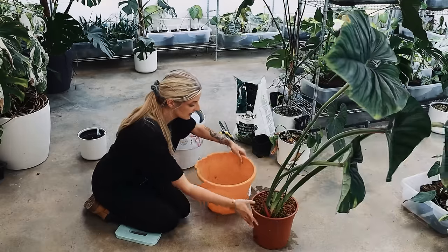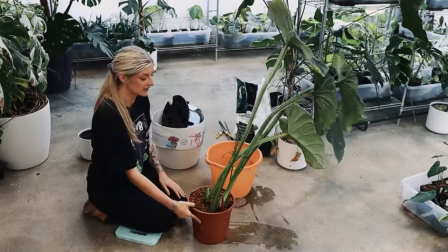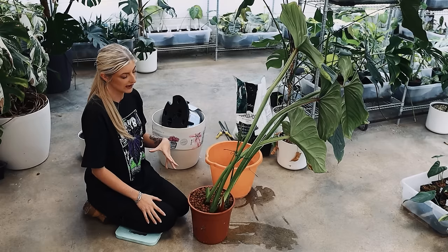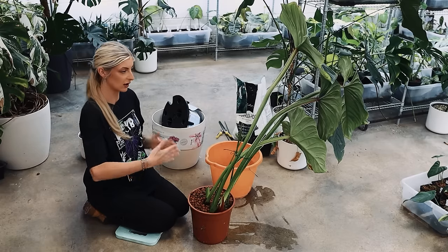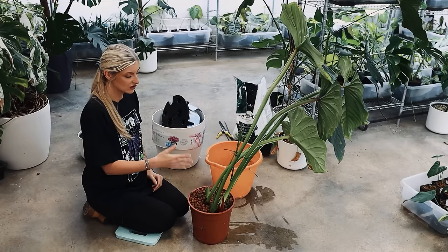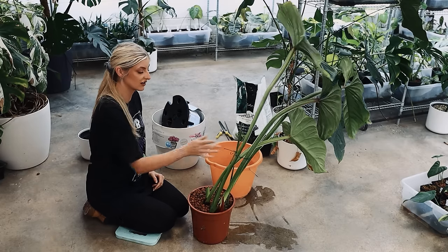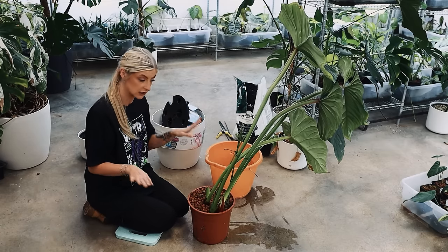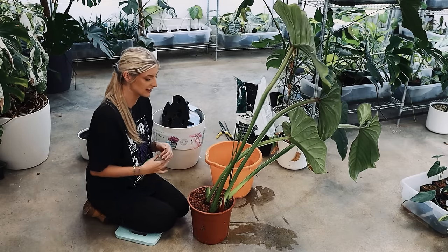I have actually, I don't know if you can tell, can you see what we're dealing with? Yeah, he's got a lean on, that's why he's been staked up, because he's been growing. Say this is where my living wall is, where I am. He's sort of been growing forward and out to get to the light. So he's not super floppy, he's actually quite sturdy. He's just been sort of growing and leaning that way, if that makes any sense. So he will be fine, but he's just gonna take a hot minute to be fine.